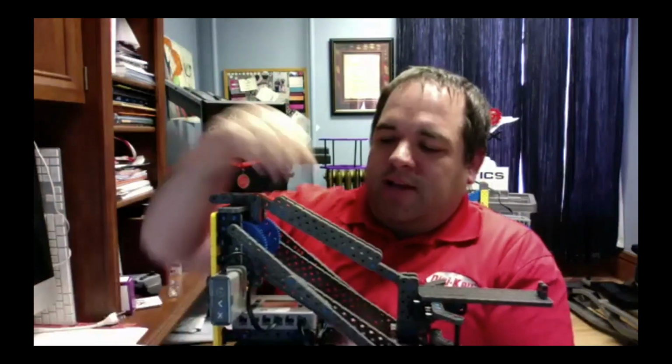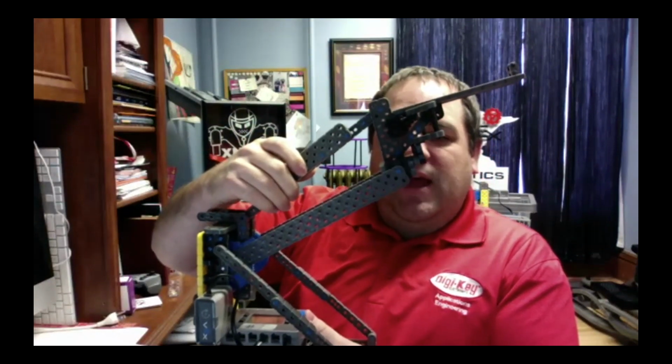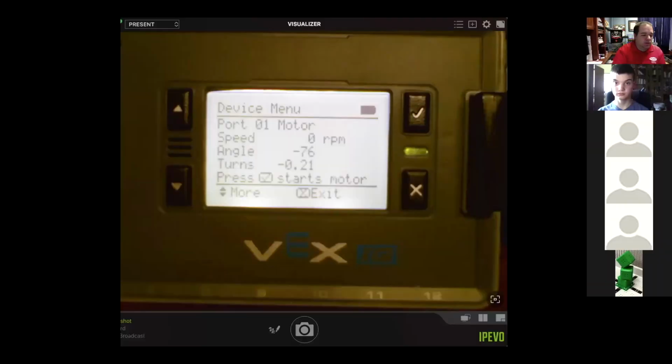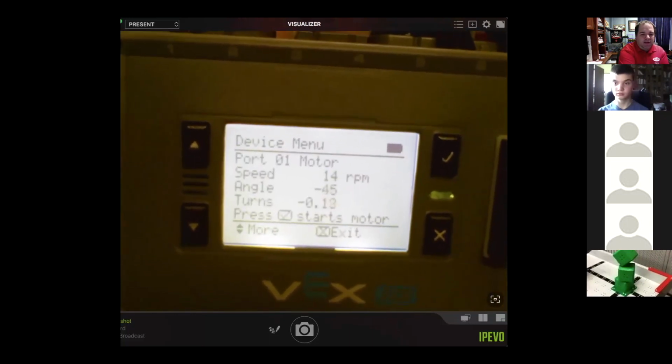I can lift this up to where I want it to be, and that will tell me on the screen how many degrees. It's really easy as we're just getting started to take our robot and push it on the field forward, say 12 inches, and we can read that screen and see exactly how far we've turned just using this.